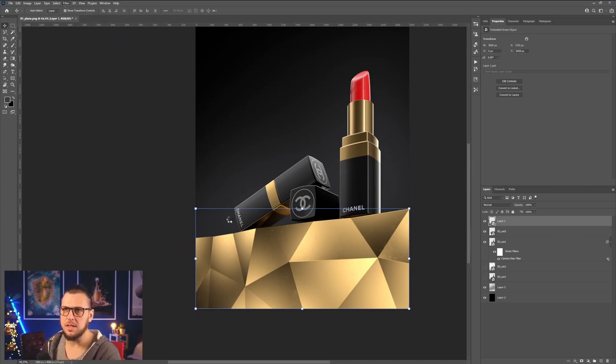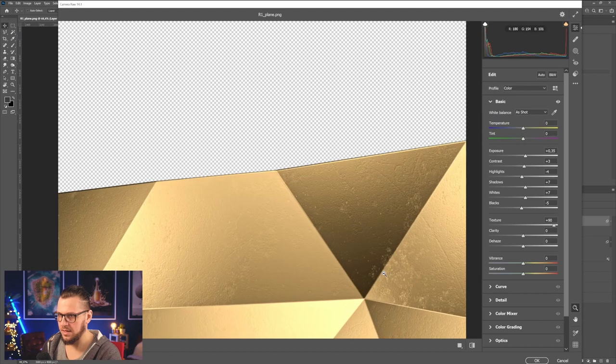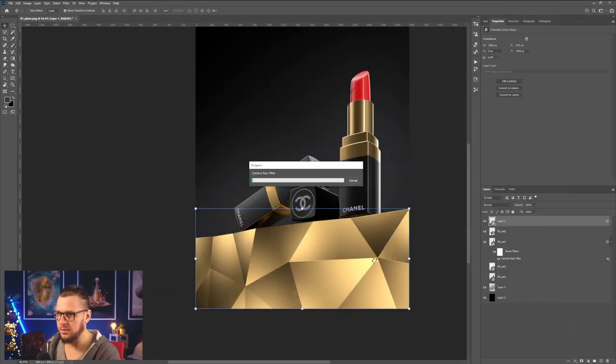But I go also into the camera raw filter and we'll try to adjust it a bit. I increase the exposure a little bit and highlights. It's always a good idea to turn the highlights down a bit and the shadows up a bit. It makes it a little bit more defined, and as well as the whites and the blacks. But apart from that, there's not much to add, I think. The texture gives more details in the roughness maps and stuff, but I also don't want that. I think it is good as is. This is okay as it is for now.